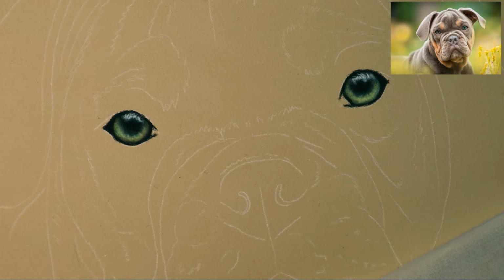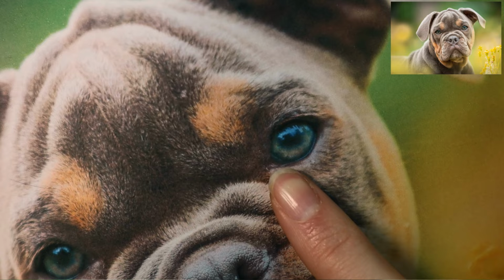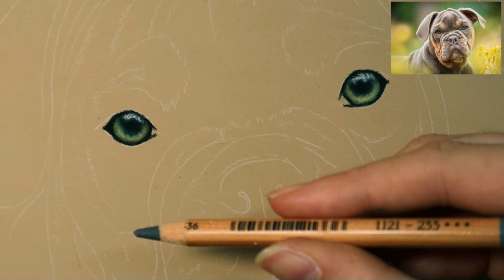And then in the corner of the eyes here, in this one here, there's a little bit of a light grey kind of colour. So I'm going to just add in that. I'm using shade 233, which is just kind of a mid-tone grey.